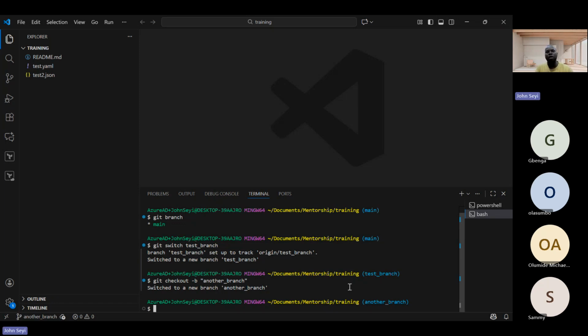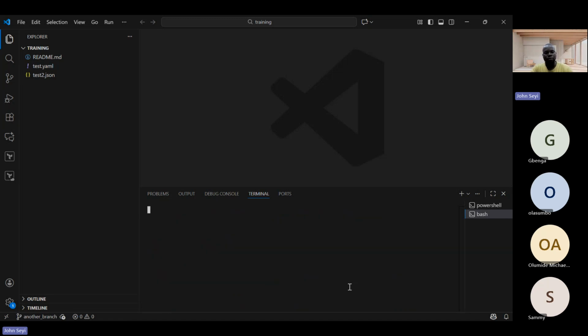Now I can say, I want to get changes that are done in other branches into my B1 branch or another branch. Here, we are using another branch. Clear. So I don't want us to mix things together. I want to pull all the changes in my main branch into my another branch. This is how you do it.